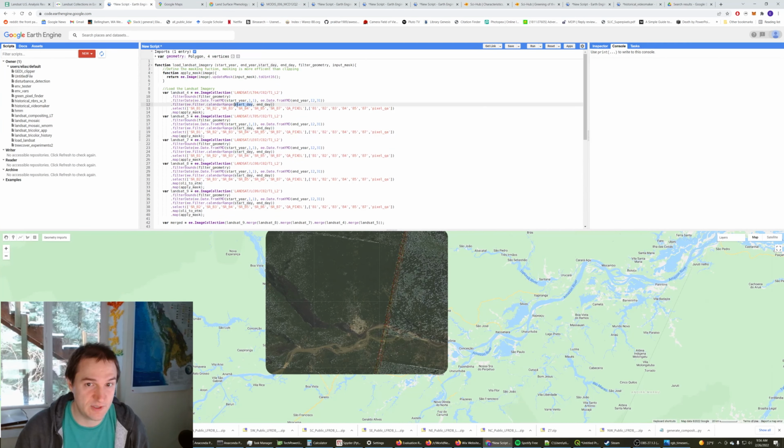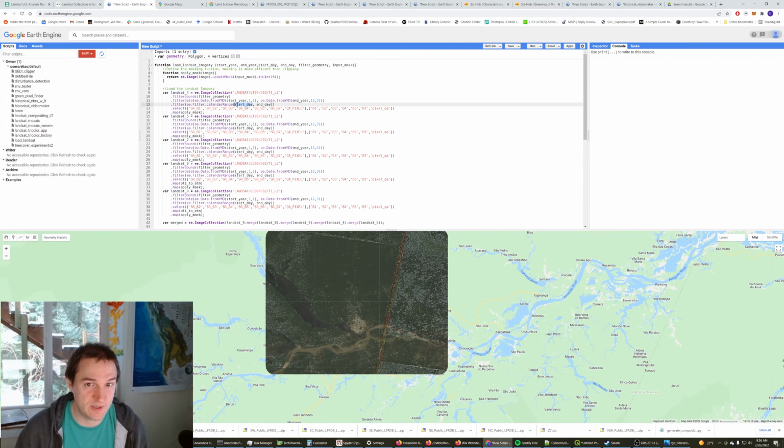And still, though, I'm not satisfied, right? Like all these clouds, in an area like this with cloud cover, if I tried to apply a forest cover map to it, it would say that there's no forest cover, right? This is not good. So, we're perfectionists here. We need to really hammer out as many of these clouds as we can. So we're going to move on to the next step after this. After this, what we are going to want to do is run these images through an algorithm called LandTrendr.